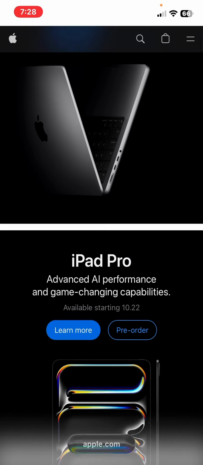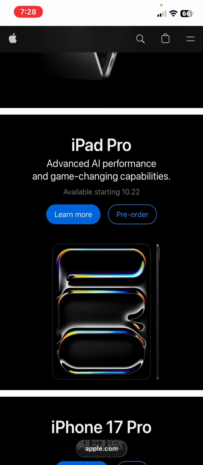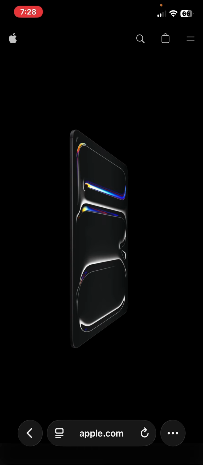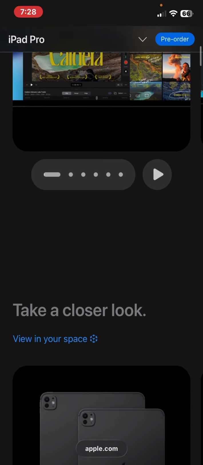Now, this past week, we had some announcements from Apple. No one has really mentioned this so far, but Apple announced not only the 14-inch M5 MacBook Pro, but personally, one of my favorite products, not the iPad Air, though that's also my favorite, they announced the M5 iPad Pro.